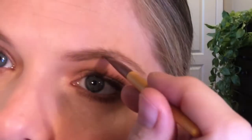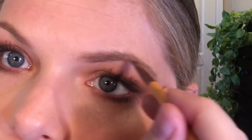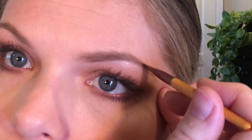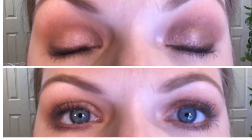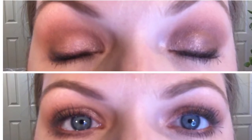Here I am just doing my brows, defining the bottom of my brows and going in with a little bit darker. When I did the beginner look, I just did a real light blonde, real fast application. So now I did an ashy darker color for my brow.